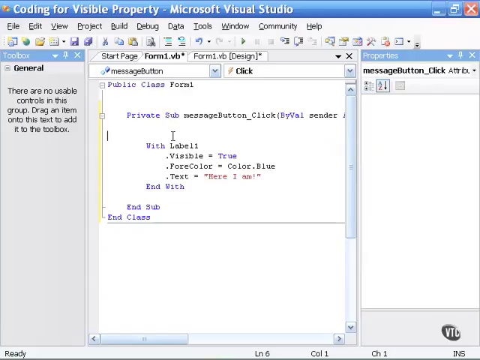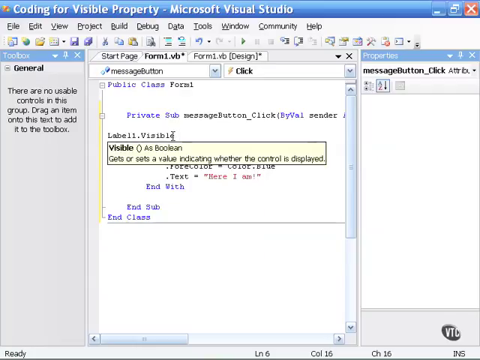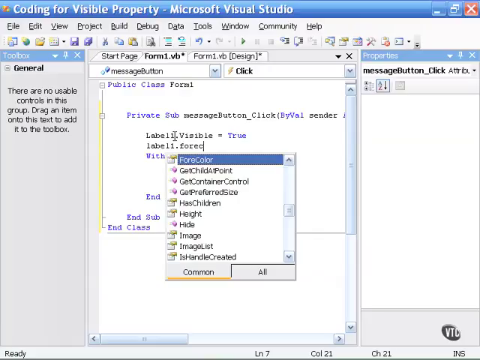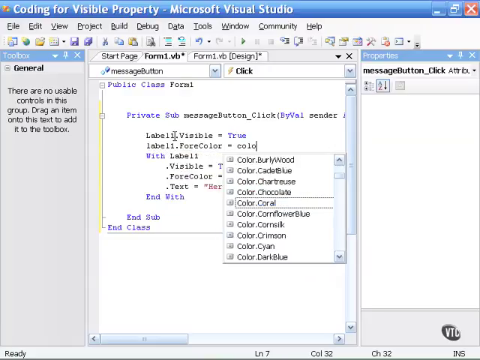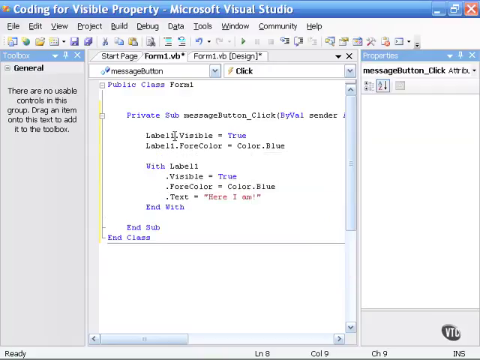Now if I were to write this code one line at a time, it would look something like this. Label 1 dot visible equals true. And then if I want to change the foreground color of that label, I would need to write Label 1 dot forecolor equals color blue, or whatever color I might want.